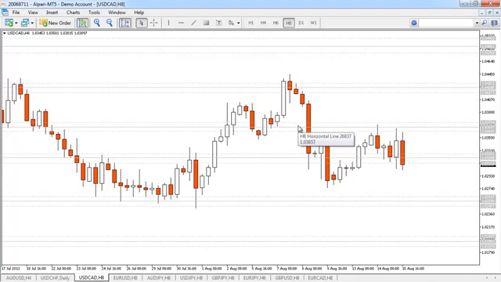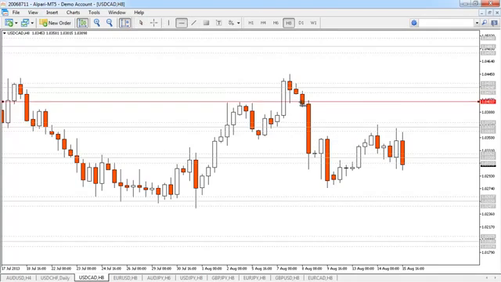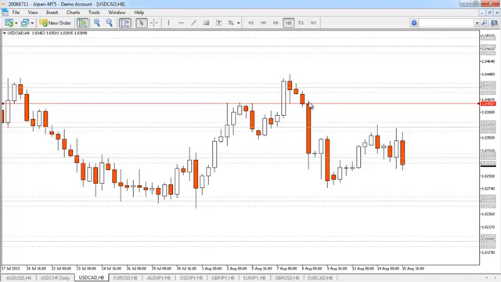So this is another example where I would use a retrace to enter this trade. My entry would be here, because once sellers are able to make a new low, that indicates to me that they've taken control of the market. It is now a market controlled by sellers. Buyers are no longer in control. Therefore, the reversal is likely to work out in my favor. It's not always a sure thing, but it's likely to work out in my favor.